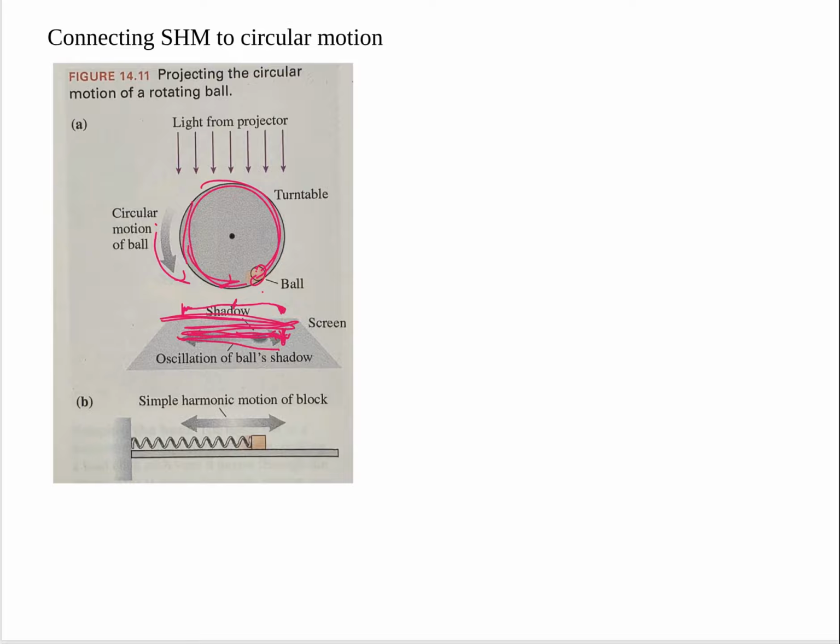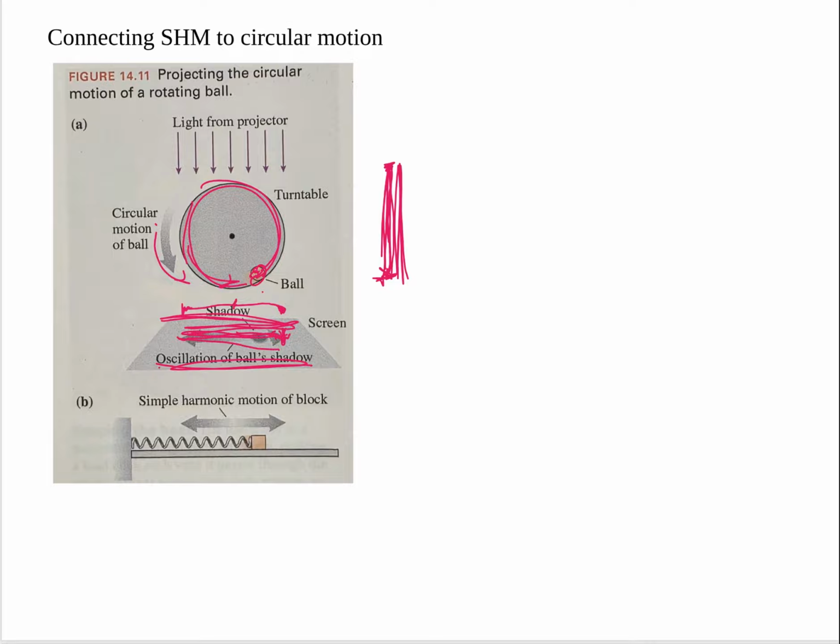Now, if this ball was actually flat, if this table was actually flat, and this screen was like vertical, okay, and the projector was sitting off to the side, shining horizontally onto that ball, it would be the same idea. So now I've set it up over here, right? This ball's shadow is going to go from here up, stop, turn around, come back, stop, turn around, come back, stop, turn, okay? So there's oscillating motion going on here too. So we have periodic motion in the X direction, and we have periodic motion in the Y direction as well at the same time, okay?